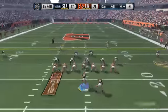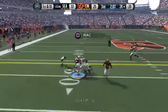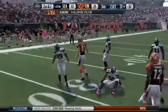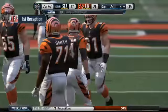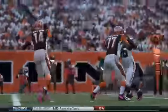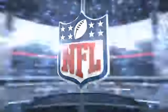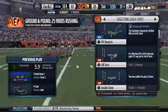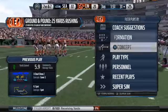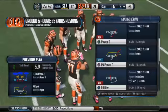For this play, they'll go with 2 tight ends. Finds his mark. And he's going to be tackled right around the 31-yard line. That's his first reception today. The Bengals are in front thanks to their quarterback. Dalton's had a huge performance in this one. When you talk about creating opportunities, that's where you have to give credit to the coaching staff. They have helped the players. The play designs have been good, and the players are taking advantage of it.